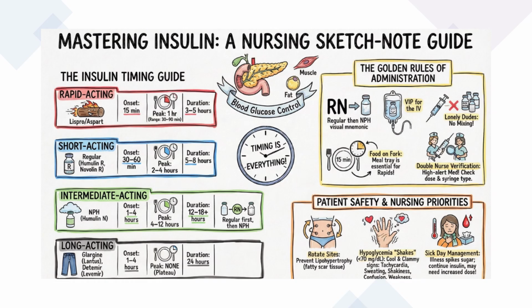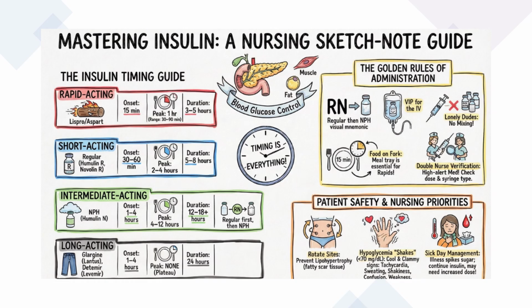Remember that I'm going to have the food on fork for those rapid-acting, the food on the unit for the regular insulin. Very, very, very important for you to know that you have to have a nurse verify your units. I think I've already talked to y'all about that in the intro to pharm information. But I am going to draw it up and I'm going to show another nurse, first of all, what the patient's blood sugar was, what kind of insulin I have, and then how many units I've drawn up. And again, people might be aggravated with you. You want to watch them do that. You want to confirm that, and then you want them to confirm for you.